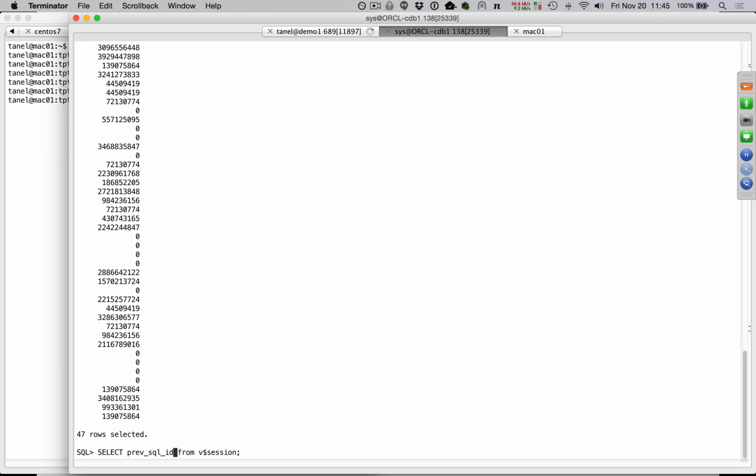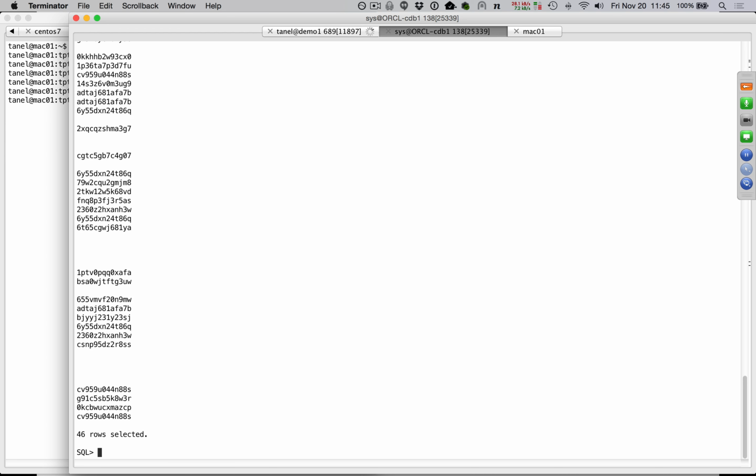Let's say I'm running some script which shows me some SQL ID of interest, and now I see that I want to do something with this SQL ID. So I can just say select blah blah blah where SQL ID equals, and I can type the first couple of characters like 6y and hit tab, and it completes it.